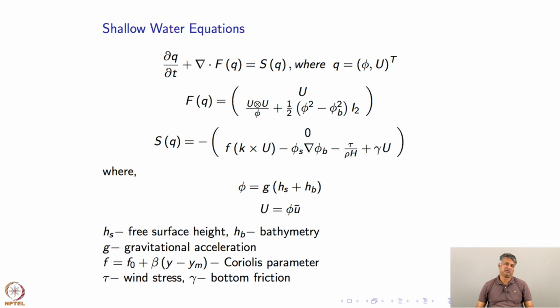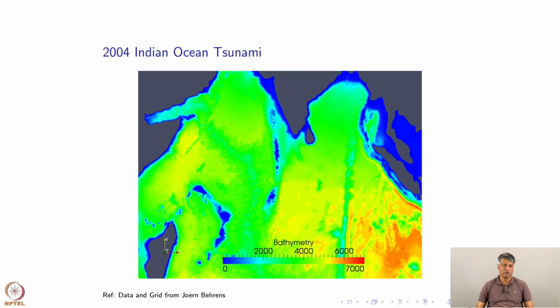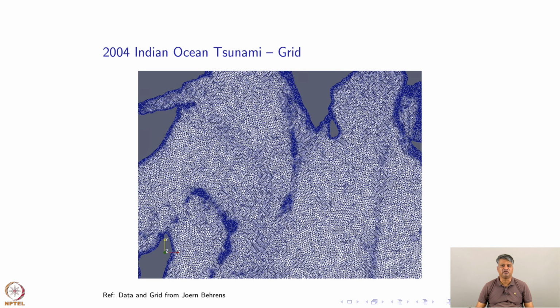Why is this important? Now let us go back and look at shallow water equations. We know that this is used to study tsunamis and storm surges. So we look at extremely large calculations like this 2004 Indian Ocean tsunami. This is the picture of the bathymetry of the Indian Ocean, which shows the depth at different locations. This shows the computational grid that is being used for this simulation. You can see how fine this is, especially at the coasts, where I need to resolve the coasts very accurately.